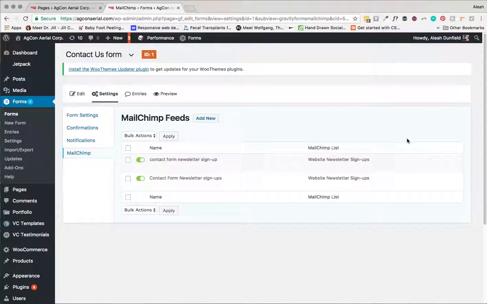And what we've done is we've made it so that if the little box is ticked, they automatically get signed up for your newsletter, and it goes into a particular list on your MailChimp. So I'm not going to get into editing that because I don't think you're going to wind up editing that at all. So I'm going to show you how to see your entries. If you go to the side here, you can see there's entries. So we're going to go to the entries button and click that.